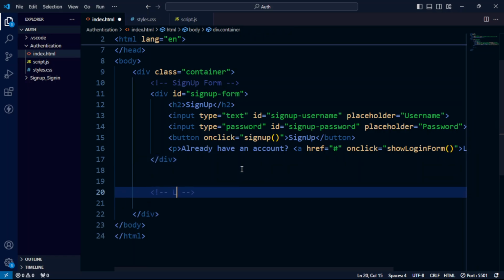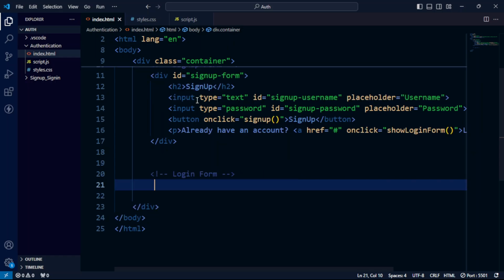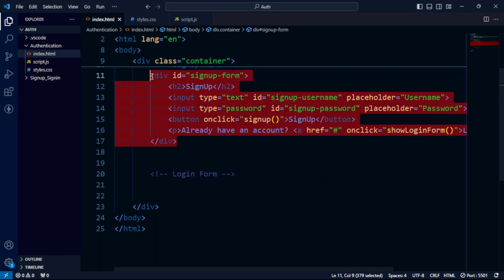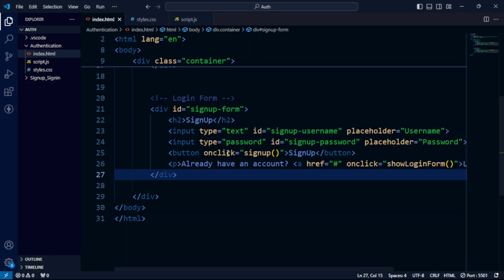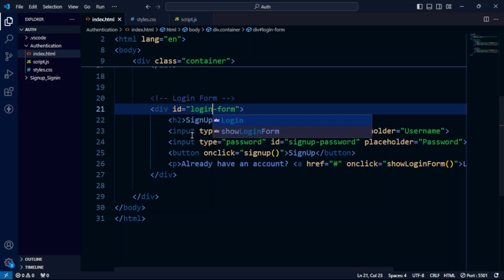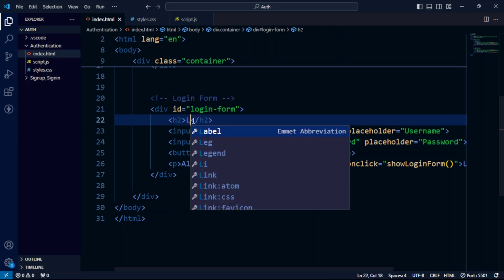So let's create a comment and say login form. For the login form, it's going to take a similar shape, similar look. Maybe I should just copy this and come here and paste it. So instead of sign up form, this will be login form, and I'm going to rename these as login.